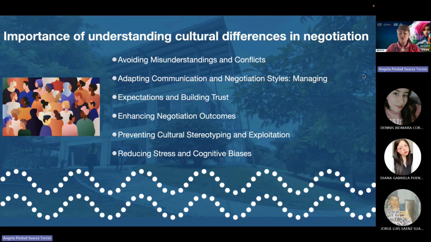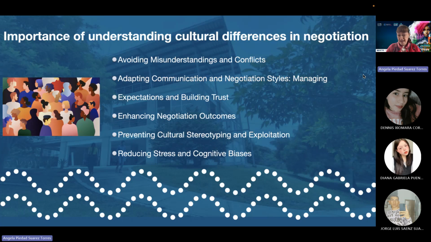However, negotiators who overcome these barriers by managing cultural differences effectively can achieve more creative and mutually beneficial agreements than same-culture negotiations. So the success comes from the knowledge of the other culture, and how we are going to manage the situation, and to respond to what the counterpart is willing to do. So we really need to know about the culture and the negotiation culture that the counterpart has.